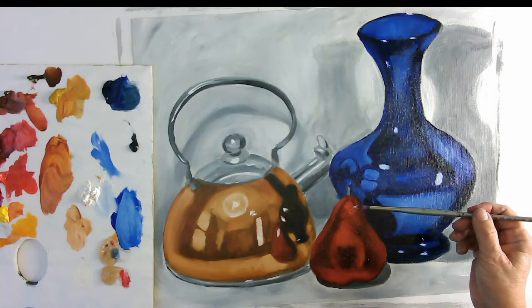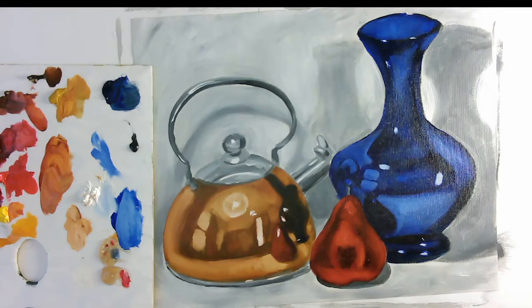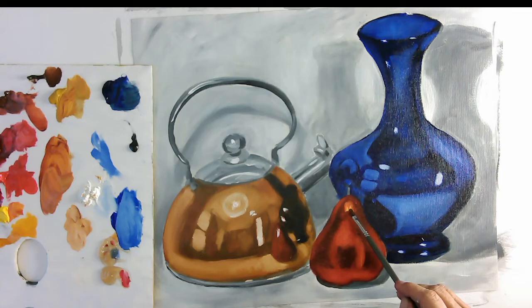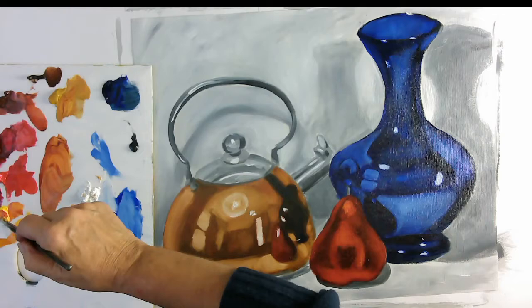Do I want to add more yellow? I think I want to add more yellow to that bit. So I'm just going to pick up some of this pure yellow and I just want to lighten it up a bit. As you can see, it's all blending in nicely. And yeah, that definitely needs some yellow, I think, before I add the white.